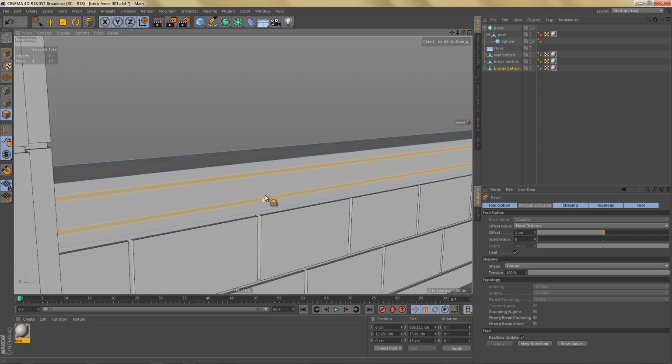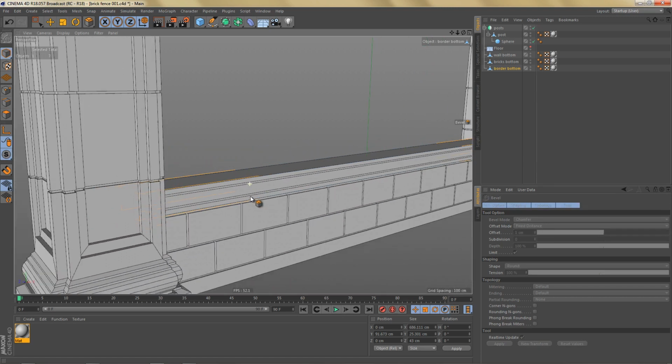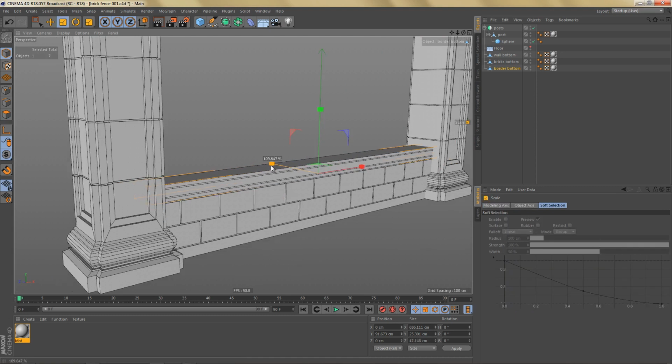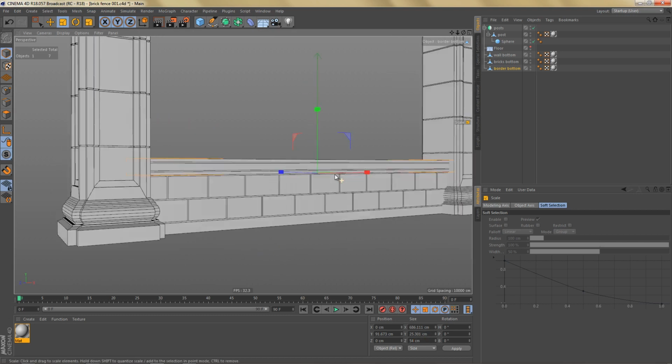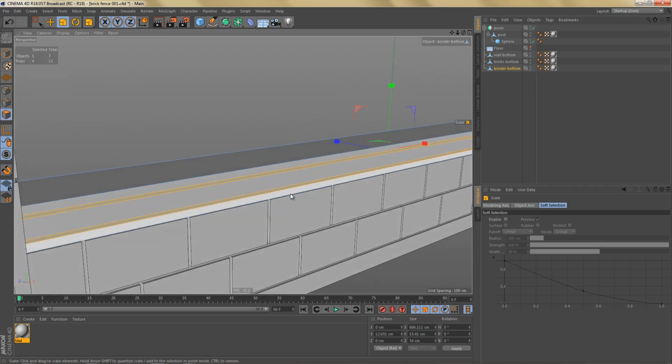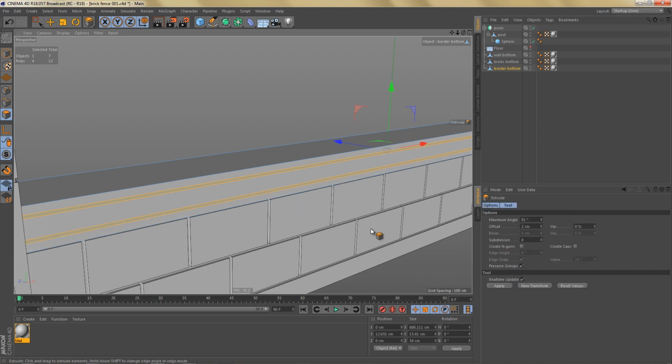and before I extrude these, I'm going to switch to polygon mode, and I'm going to increase the depth of this a little bit. Let's maybe do 54 centimeters. Now let's go back to polygon mode, and I'm going to extrude these polygons back a little bit.